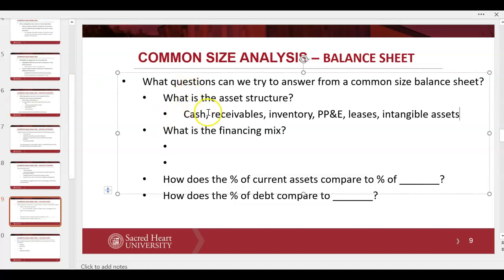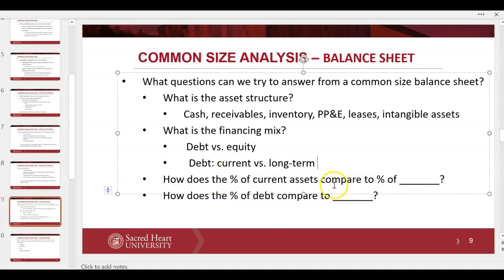So the left side of the balance sheet is the asset mix or asset structure, and the right side of the balance sheet is the financing mix, where we're looking at debt versus equity. Remember, debt must be repaid, and debt also results in interest expense. Equity does not need to be repaid, but remember, those stockholders need to have a return on equity. And we'll be talking more about return on equity starting next week and continuing for the few weeks after that. Within debt, current versus long-term. We talked about that in our first class as well, the importance of being able to meet those current liabilities, but of course we still have to meet those long-term as well.